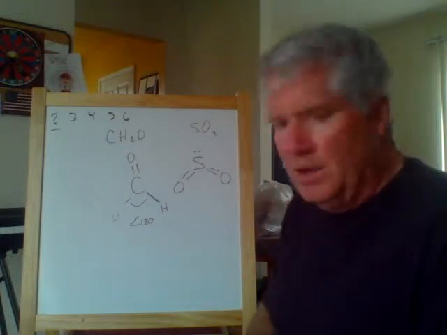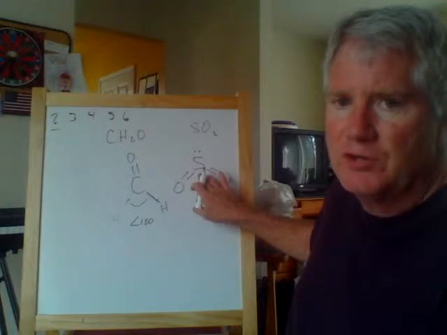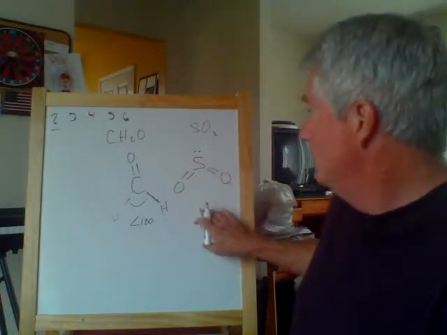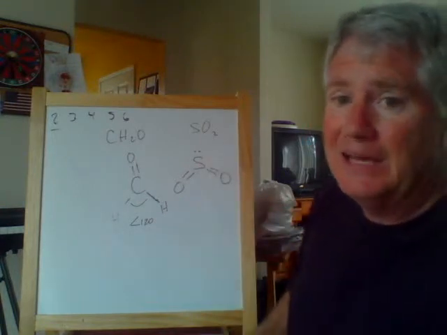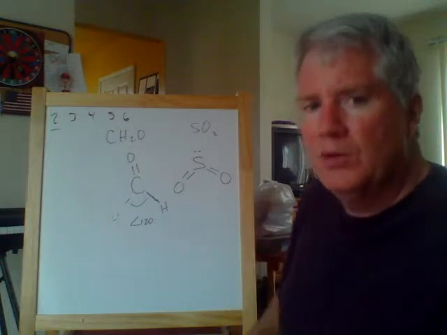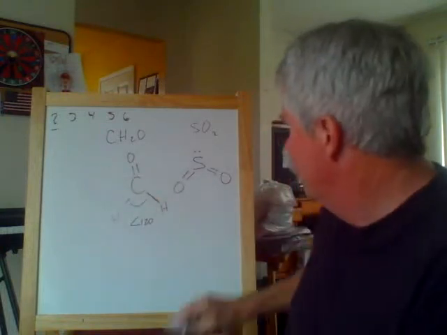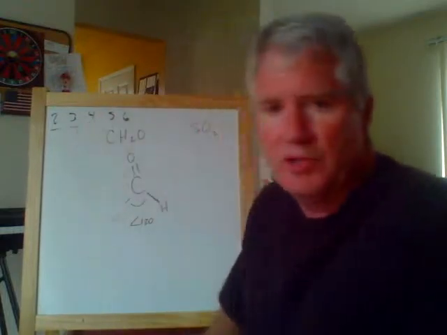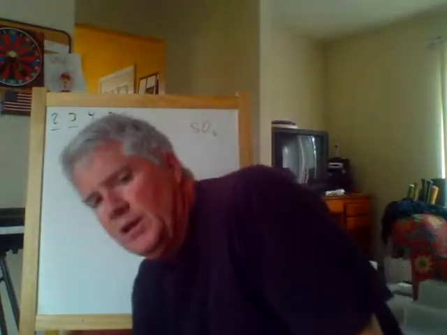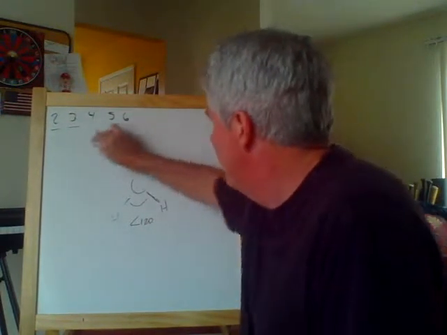By the way, this is your first glimpse at a Lewis structure depiction of a central atom that has more than an octet. Sulfur, in this case, the way I've drawn SO2, has 10 electrons around it. And we'll spend quite a bit of time talking about this as we go. I hope it's 10, maybe it's 12, but we'll get into this more later. All right, that's it for trigonal planar, which is the shape when a central atom has three electron groups around it. Now let's move on to 4.